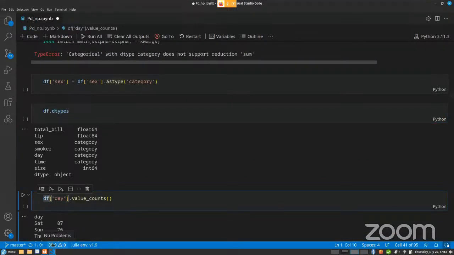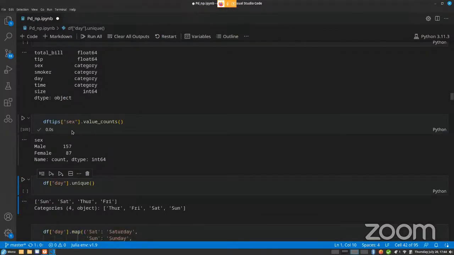The other great function that sometimes comes very handy is called value counts. So what does this do? It looks at all of the different values that any given column can take, and it counts those values. So for example, df tips is my data frame. The column I want to look at is sex, and value counts.